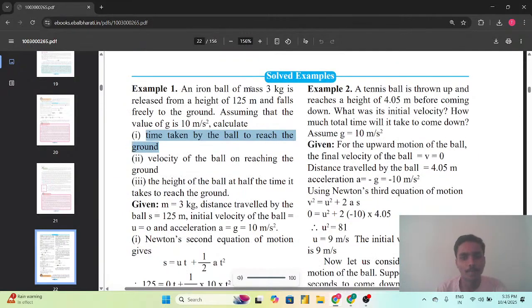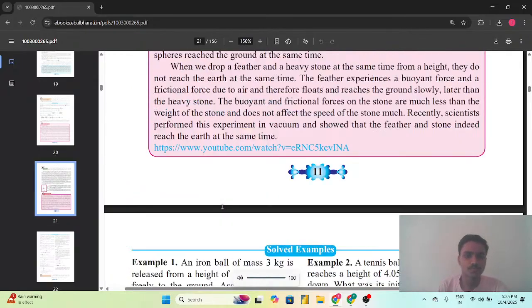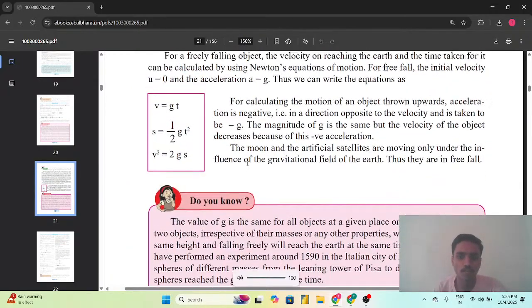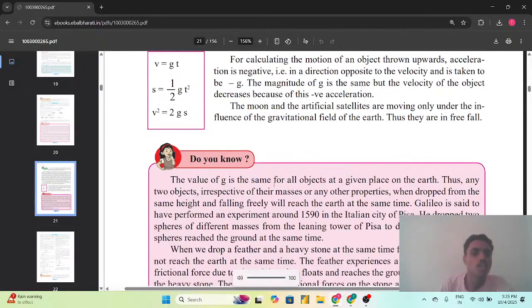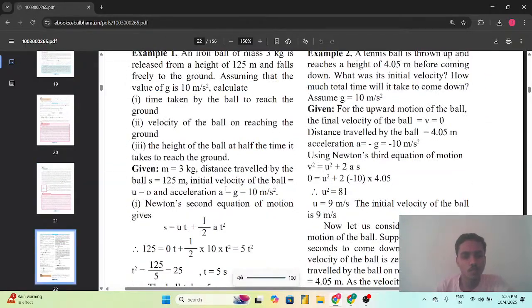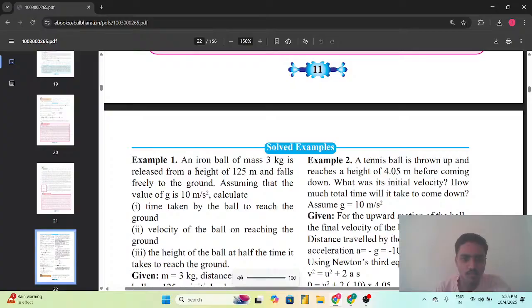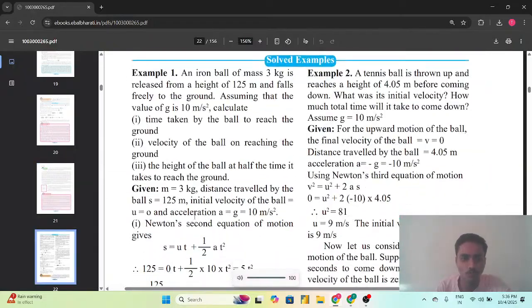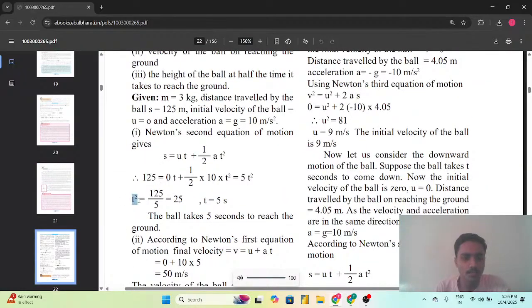So यहाँ पर मास दिया है, हाइट दी है, acceleration due to gravity दी है. So as we are having the three equations which we have derived with the help of Newton's equations of motion, which equation will be suitable? As we are having the mass, height, that means the s, and velocity v, acceleration due to gravity g. So we can use Newton's second equation, s is equals to half gt square, for this free fall motion to calculate the time t.